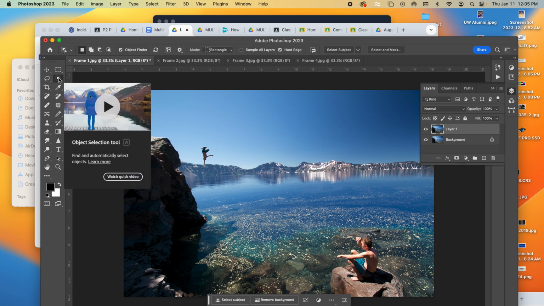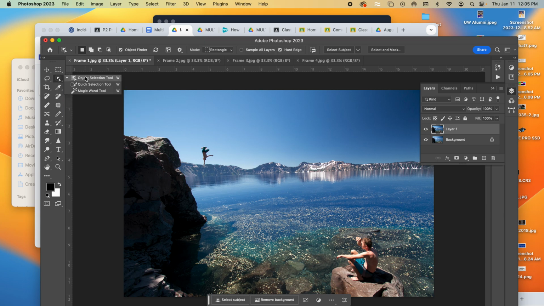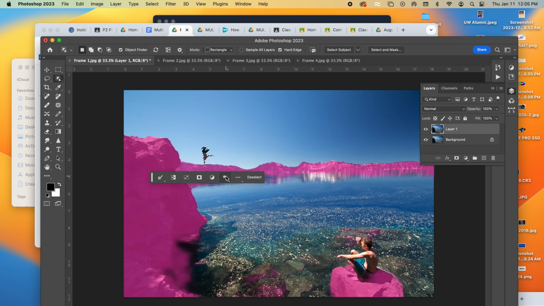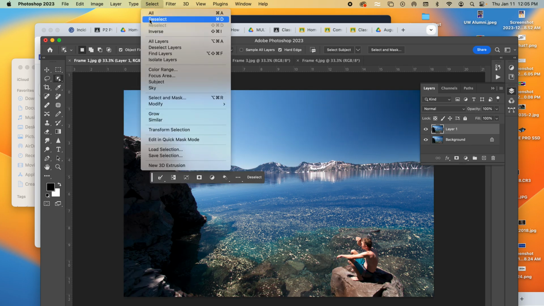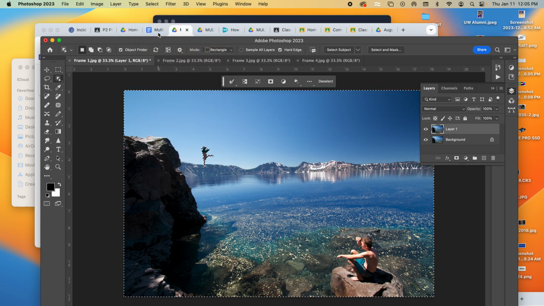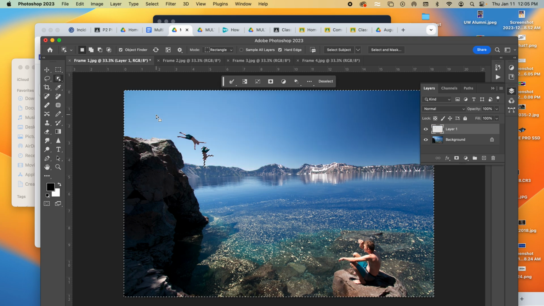I simply go over here and I right click and choose Object Selection Tool. And I make a box around the guy. Don't make it too big, don't make it too small, just a little bit out around him. Okay, let go, and Photoshop magically figures out what to select. It selects just him. Then I'm going to go to Select and choose Inverse, because right now he's selected, but I don't want to delete him. I want to delete everything around him. So I do Inverse, and now you notice he's selected and everything out here is selected. So when I hit the delete button, the background goes away, but he's still there.